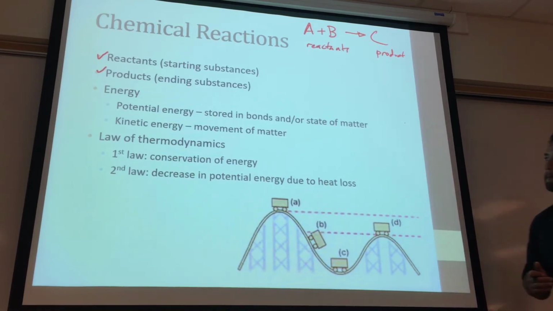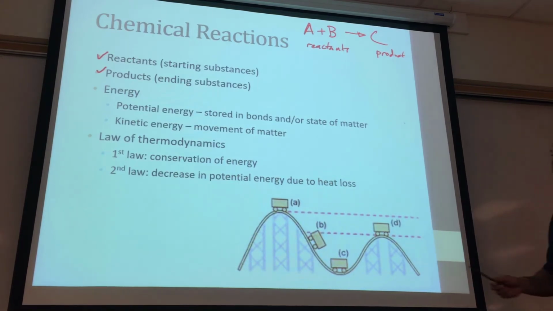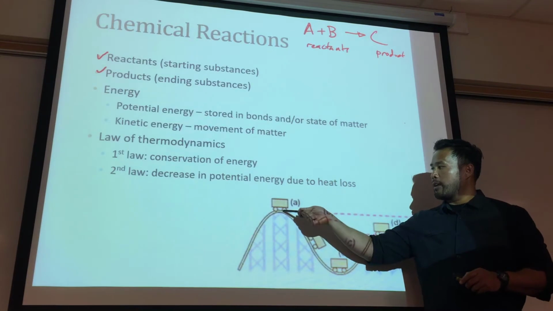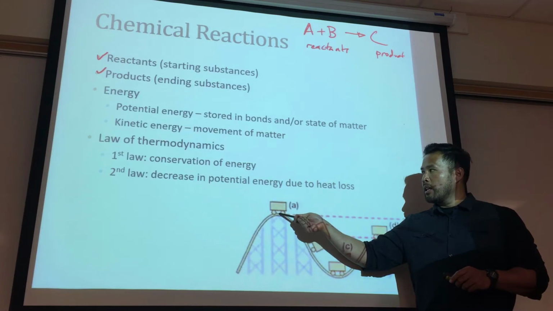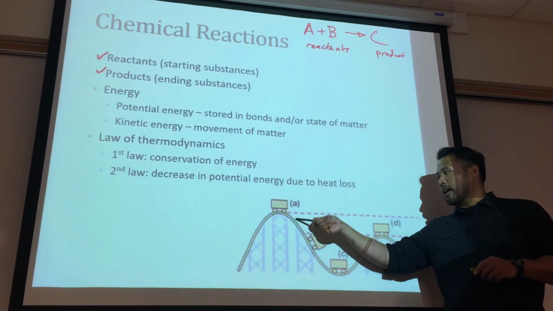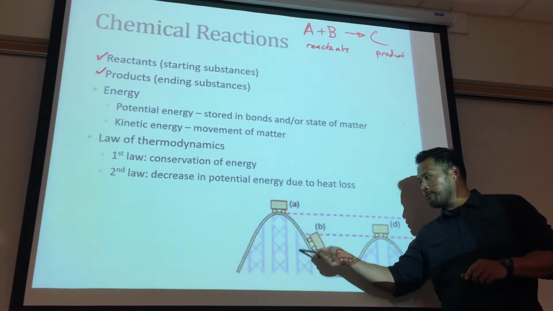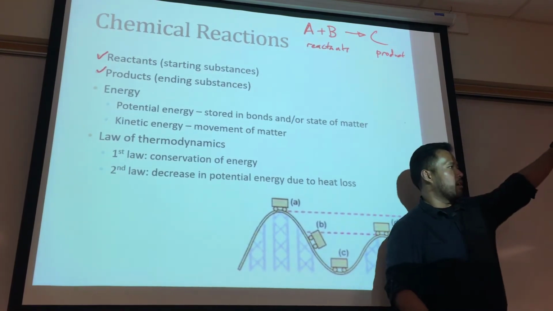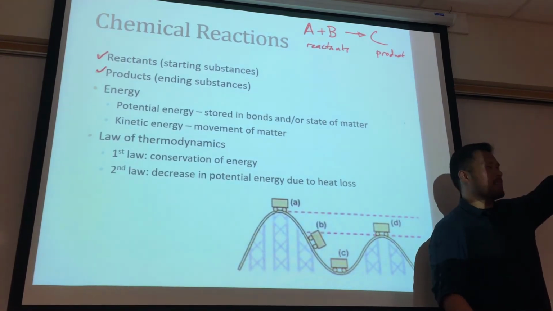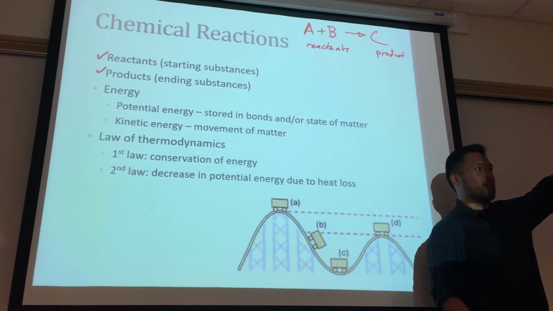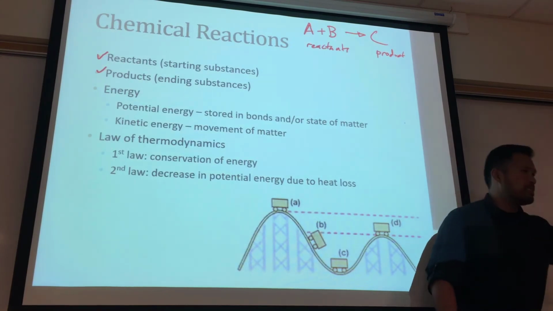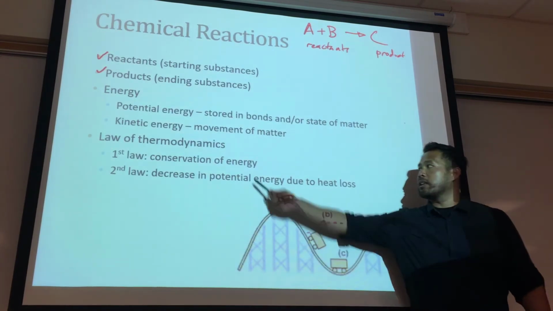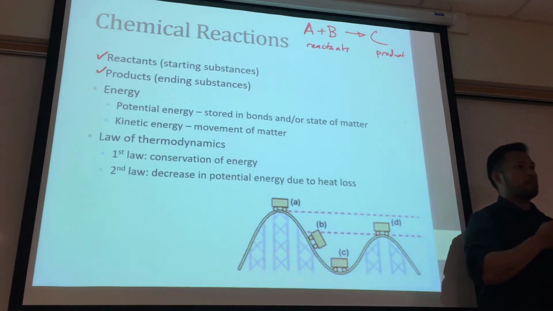So looking at that, take the example of a roller coaster, and at the very top I have that roller coaster cart that's just sitting right at the very top. It's not moving at all. It has a high potential energy, in that that's the energy that it could use to start to fall down. So if I were to take my remote here, it has a bunch of potential energy. It's not moving, so its kinetic energy is 0. But if I let it go, and it's about to hit the ground, that potential energy is decreasing, while the kinetic energy, the energy of movement, is increasing.